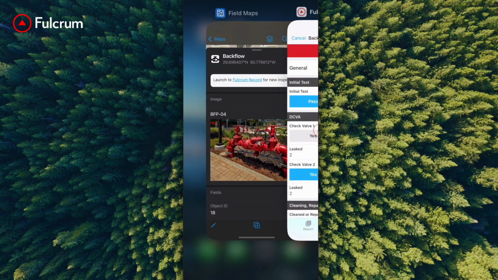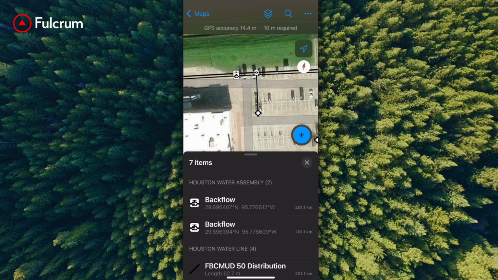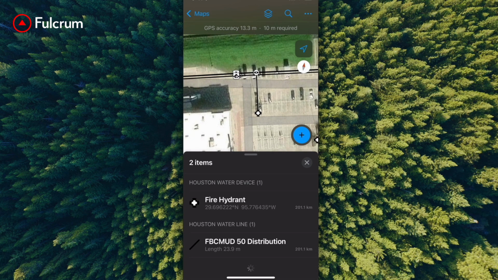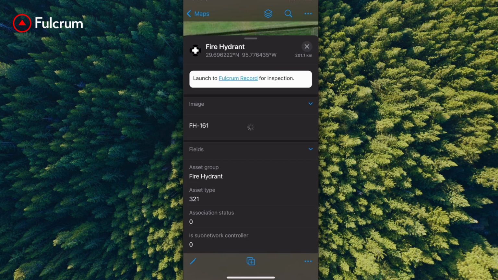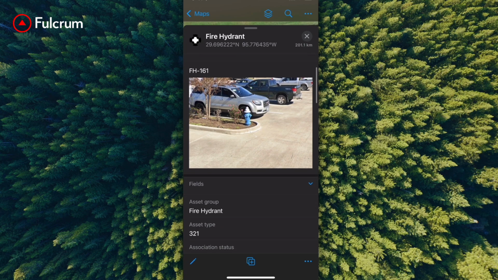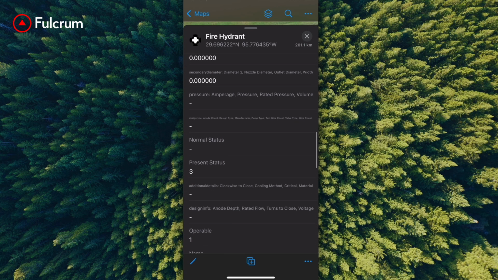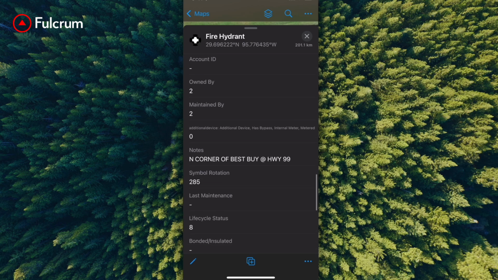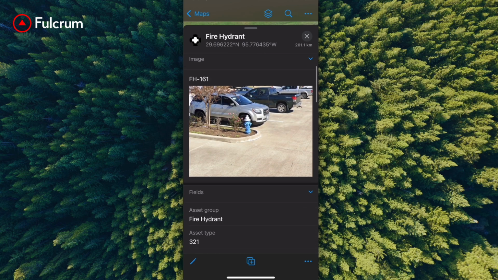Now let's return back to ArcGIS Field Maps and see how field inspectors can quickly launch off of a different utility network water device to fill out a Fulcrum form in more detail. Similarly, selecting a fire hydrant within Field Maps enables users to launch the Fulcrum form for a hydrant flow test. The difference in this URL launch action allows the water utility network attributes from the fire hydrant to populate directly into specific Fulcrum fields, alleviating the form filling time and button pushing for entering high-level information.